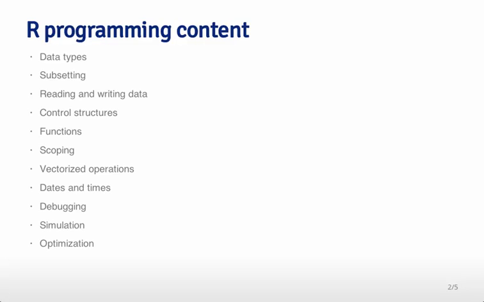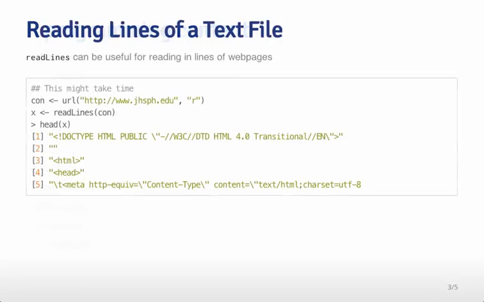So now I'm just going to show you a couple of examples of the sorts of things that you'll learn in that class. For example, you'll learn about the readLines function for reading text from a file. In this case, we're going to be reading lines from the website of the Johns Hopkins Bloomberg School of Public Health. So this is the website right there. We go to that website and then we use the readLines function to read the text from that site. And then we look at that text and you can actually see the HTML code, and it's actually been sucked into R so that you can then use it to analyze the website.